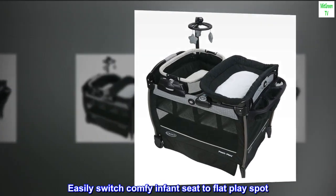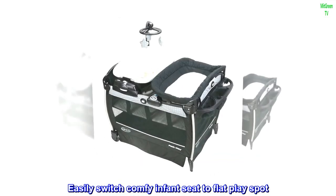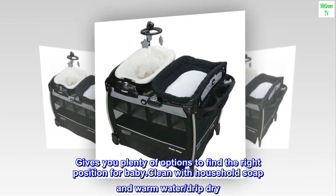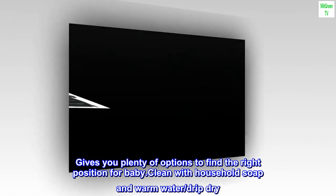Easily switch comfy infant seat to flat play spot. Gives you plenty of options to find the right position for baby. Clean with household soap and warm water, drip dry.